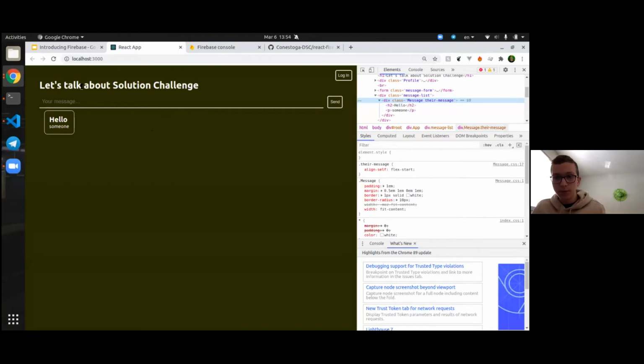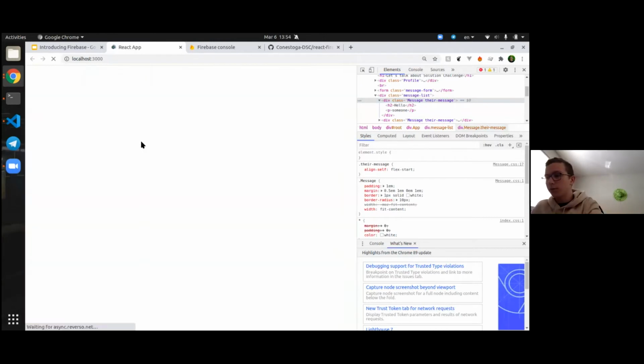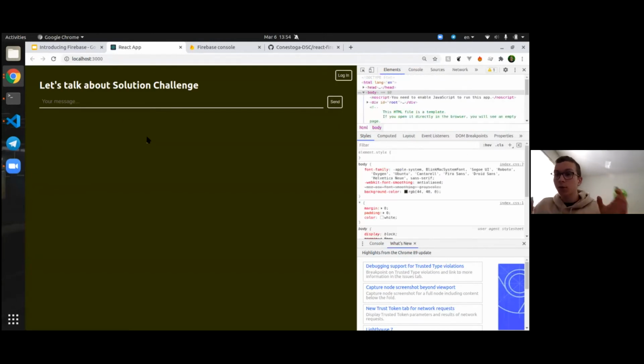So what we're going to be building today is a chat application. So what you can do is, I don't know, add some messages. If you're not authenticated, it's going to be just labeled as someone. But if you log in, for now, it's just a fake user 3000. I do not know what to put there. But if I type something here, you will see that my message is going to appear on the right. Everybody else's message is going to appear on the left. You can log out, log in, that all works. The problem with this app right now is that if I reload the page, all the messages will be gone. So all the messages right now are stored in memory versus a backend backing that up, right? So that's what we want to fix.